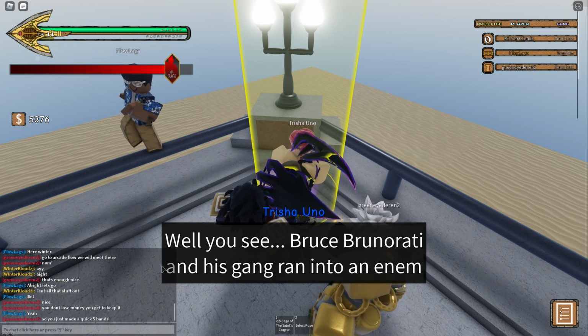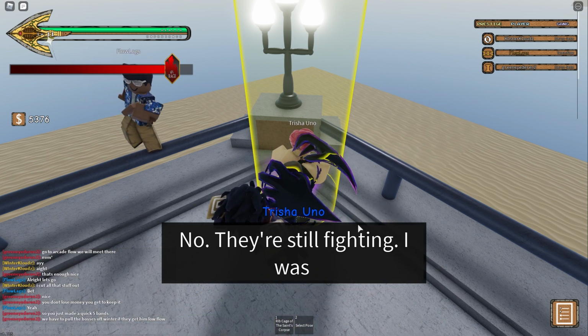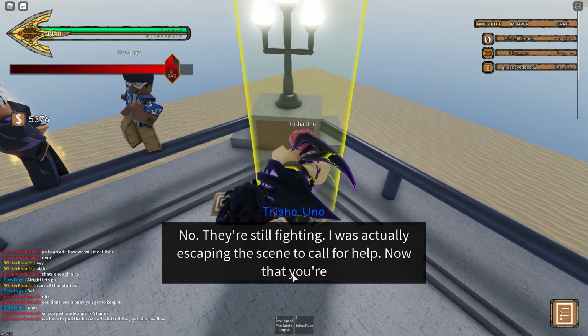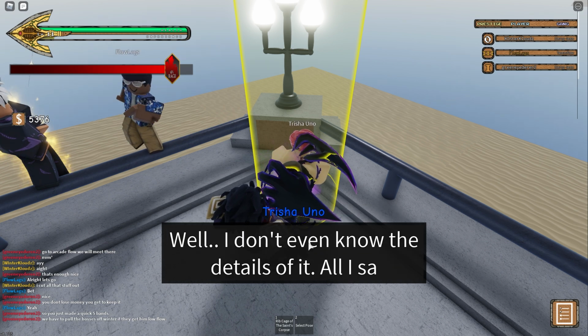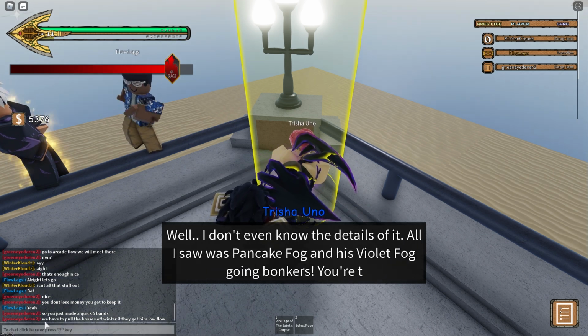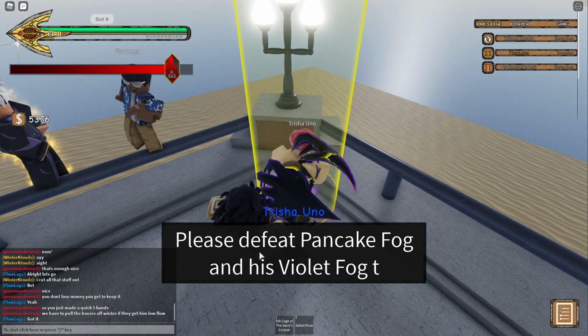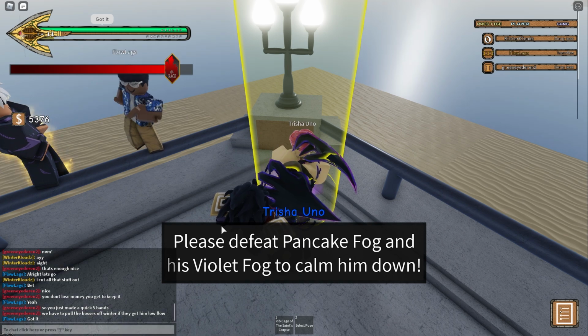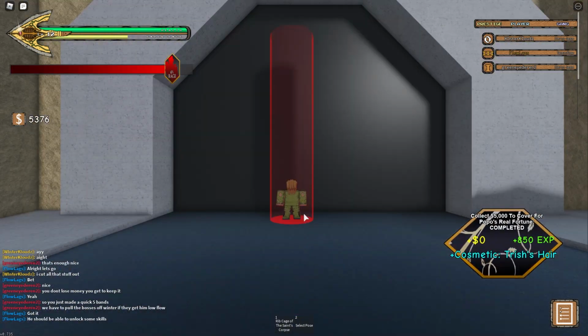Well, you see, Bruce and his gang ran to the enemy stand while searching for the real fortune. And they're fighting still. Okay, I get it. I bet. So what do I gotta do? So my friends right here are saying we have to pull the bosses up. We have to get them low. I bet. So I gotta defeat Pancake Fog and his Violet Fog to calm them down.